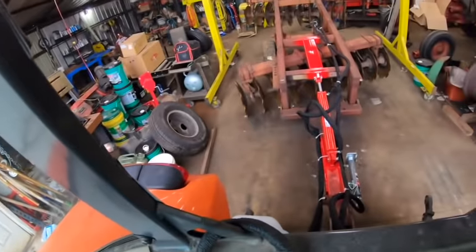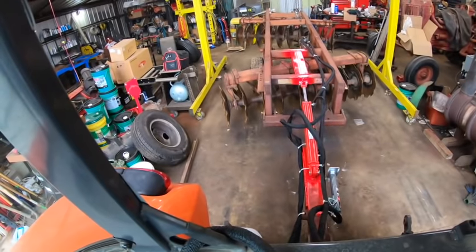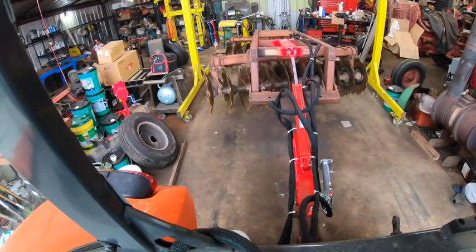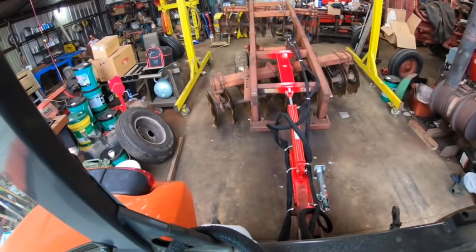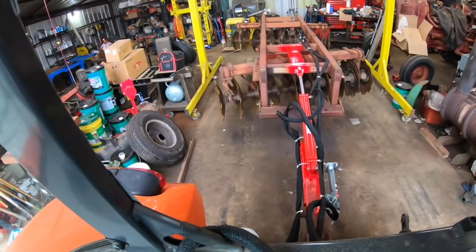Just because of the shape of this and where the cylinder needed to go, I really didn't have any option other than to use a gigantic oversized cylinder. But look at that. That's a lot more adjustment than anyone will ever need. I need like a fifth of this. Oh, this is so much easier than that jankety spring setup. I hate that thing. I've hated that literally since the day I bought this disc. I took one look at it and I was like, yeah, it's gonna have to go.